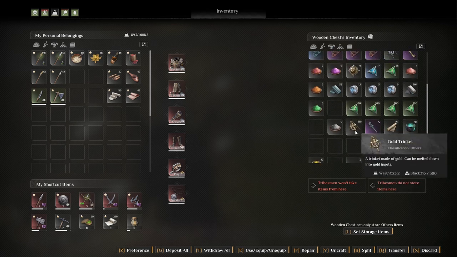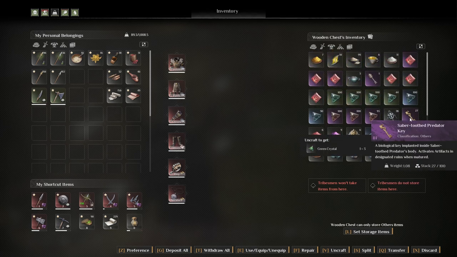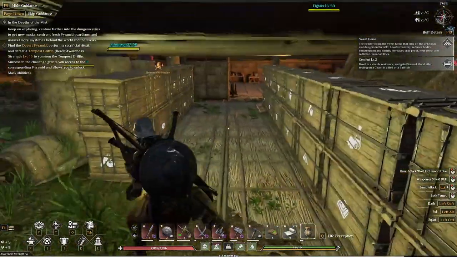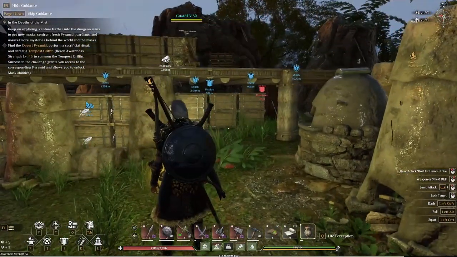We got a bunch of those keys that I don't know what to do with. The frog killed it 5 times. We have 27 for the saber-tooth and 1 for the ape. I don't know what they opened, okay? So I have no idea what they opened. It is what it is, more boxes upstairs.